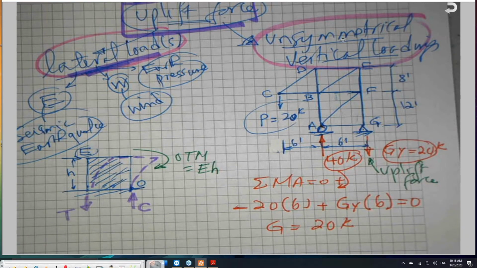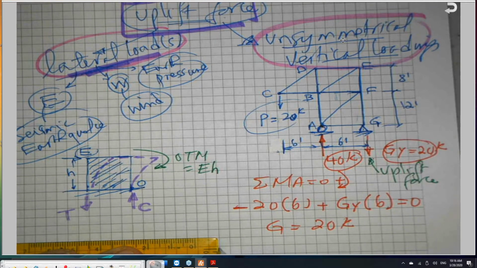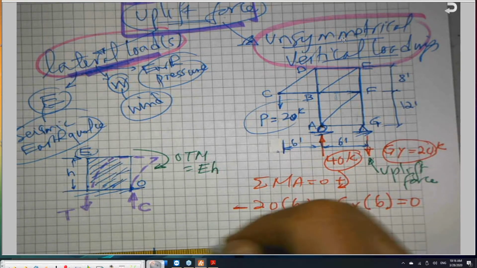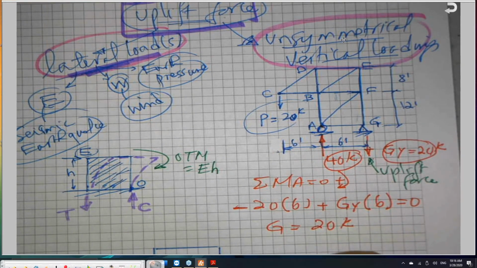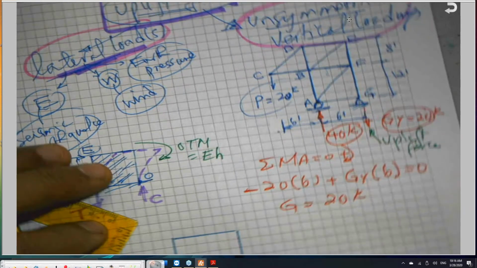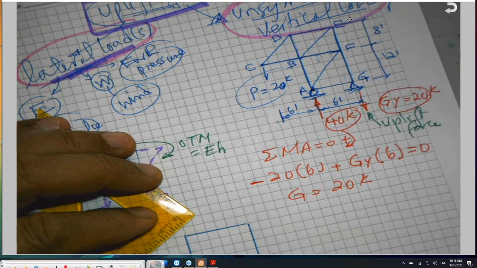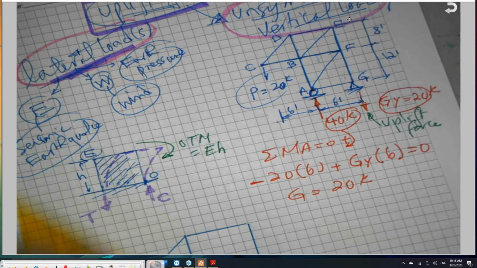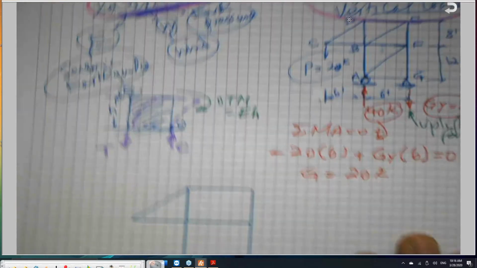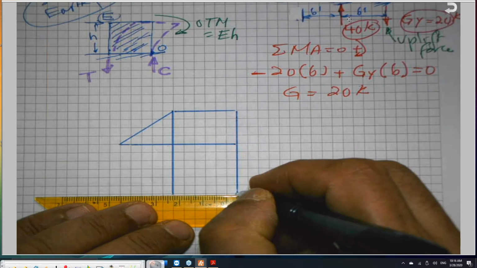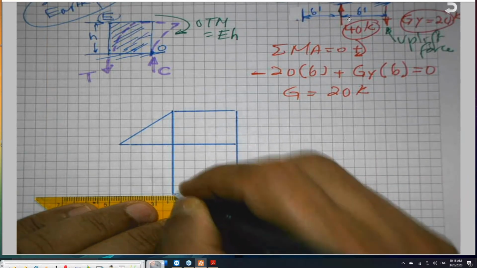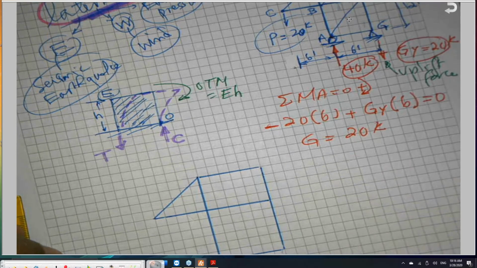And the trusses, as I told you, are always there on the exam. There are many ways that he can ask you a question related to them. I draw it again a little bit nicer. And one of you has a question, I will answer you in just a minute.